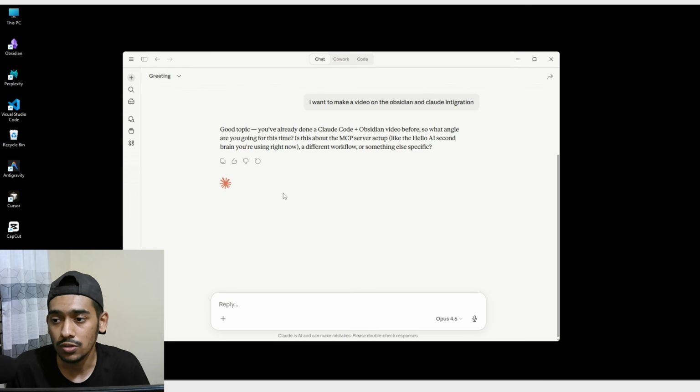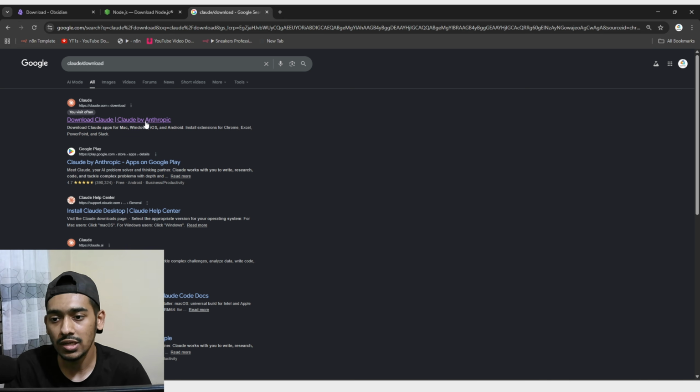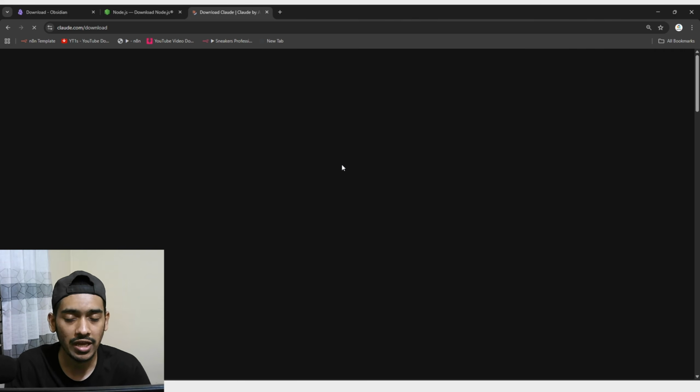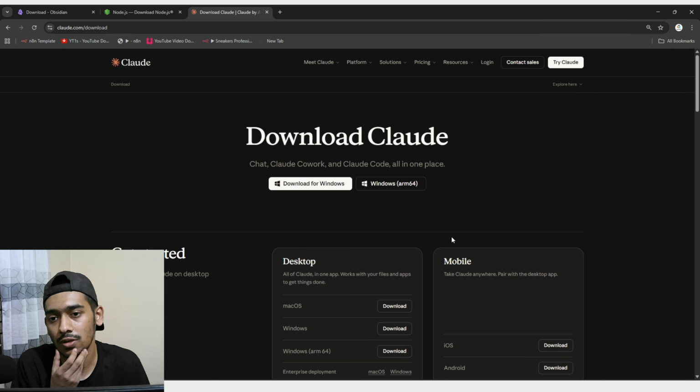And you need the Claude desktop application, or just come to Claude/download. Okay, and here you can easily download the Claude desktop application, whatever, if you use the Mac, you can easily install that on your device. And after installing, the application will be used with the Obsidian. The thing is, the Obsidian plugin can't integrate with the browser, or if you're actually using something like a code editor like VS Code or something like this, it can't connect with that. You must use the Claude application on your device.